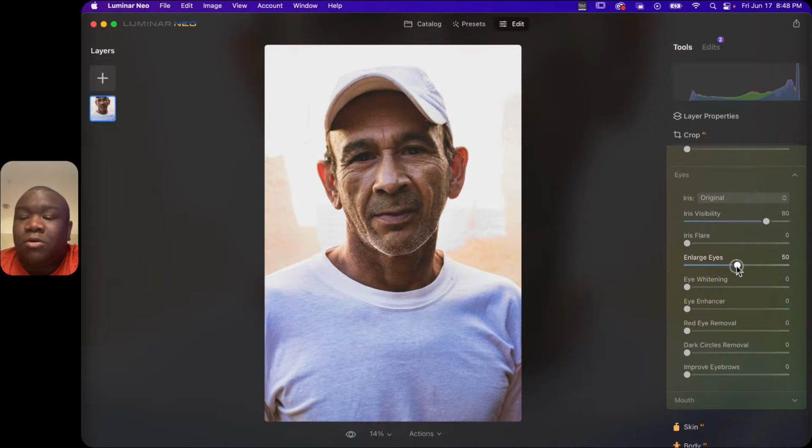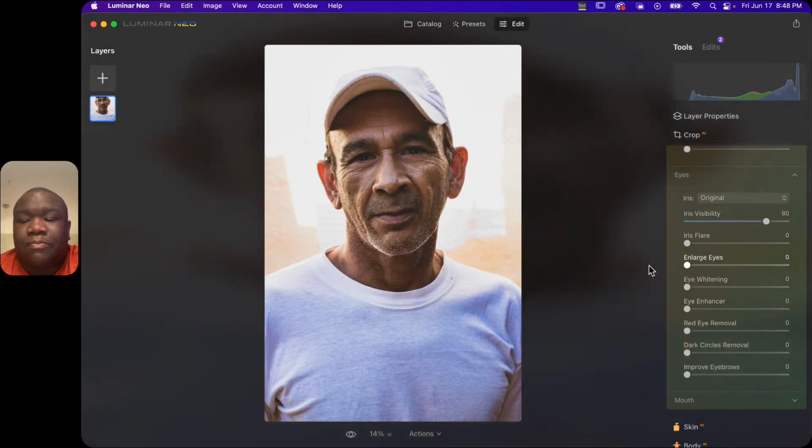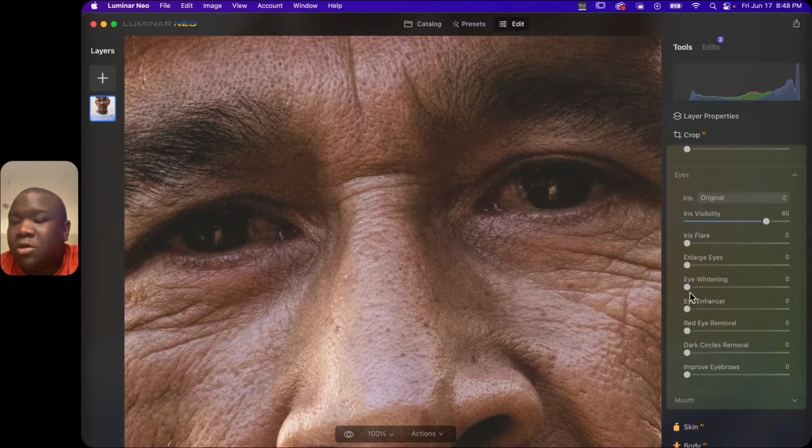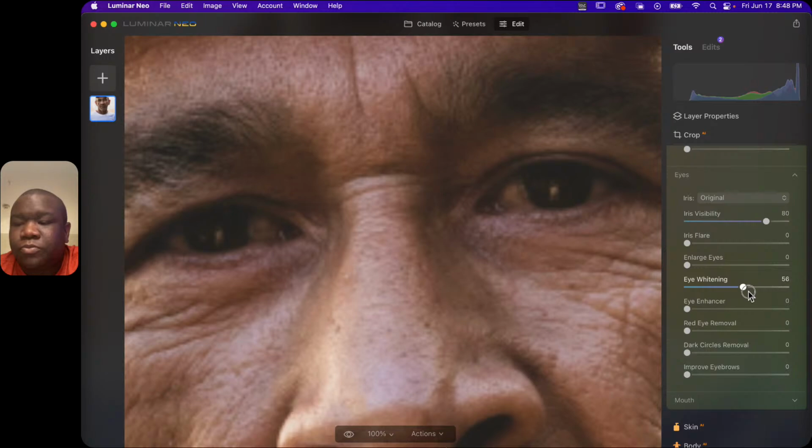Now, if the eyes are too small in the frame, then Luminar gives you the ability to make them a little bit larger. Now, we'll zoom in again, and we'll look at the eye whitening. This is going to whiten the areas around the iris. There it is. I'm just going to pull it up pretty high.